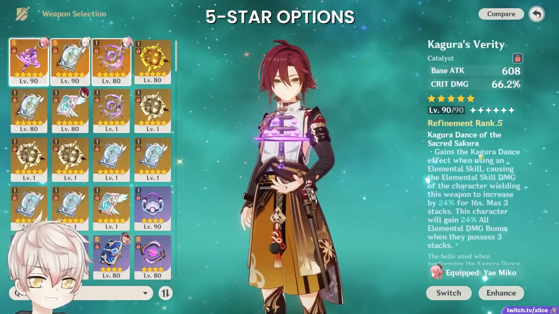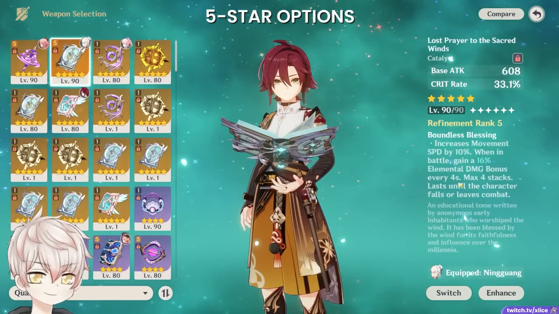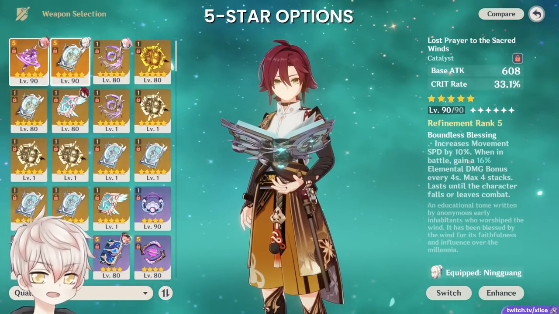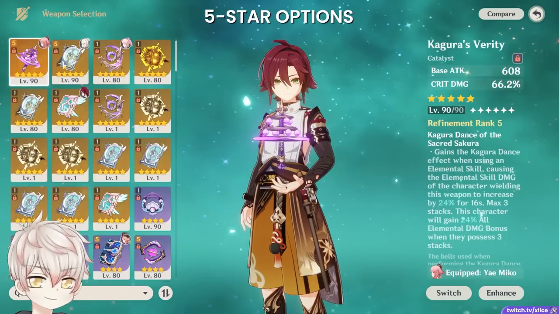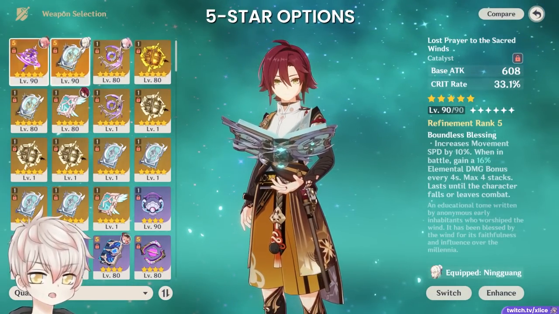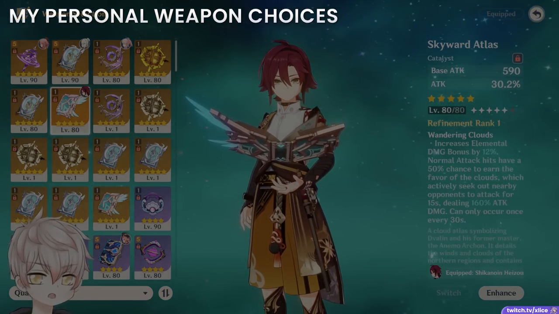Kagura's will only be able to maintain 1 stack of its passive at a time though, and Lost Prayer unfortunately takes 12 seconds to reach max power, so they both won't be at full power for most of Heizou's rotations. These are still easy weapons to build around though, given their high crit rate stats, 33 crit here and 66 crit damage here. So, my personal recommendations for his weapons.